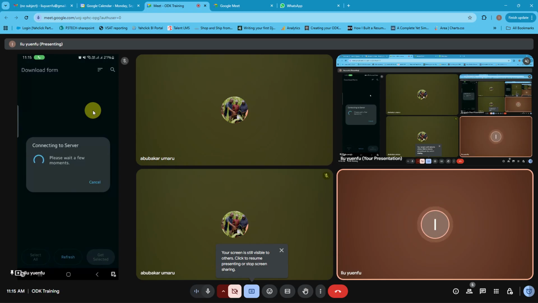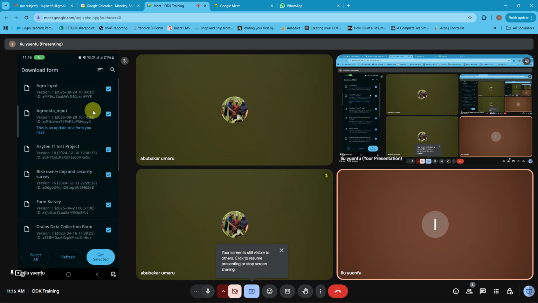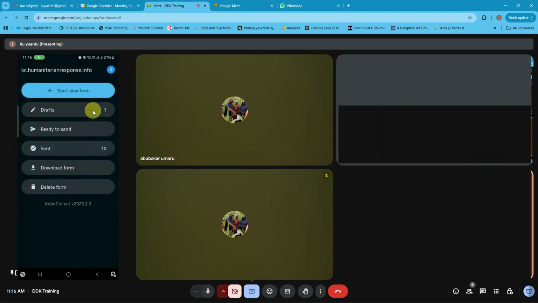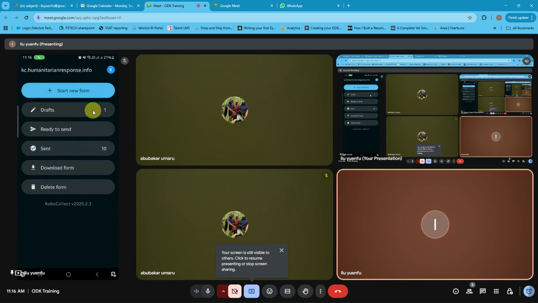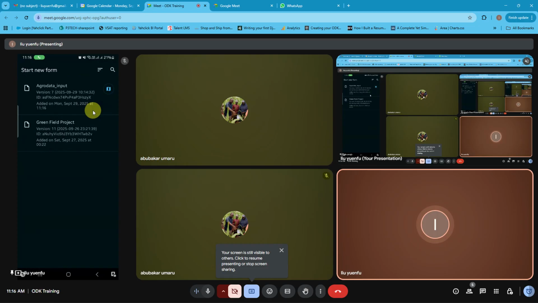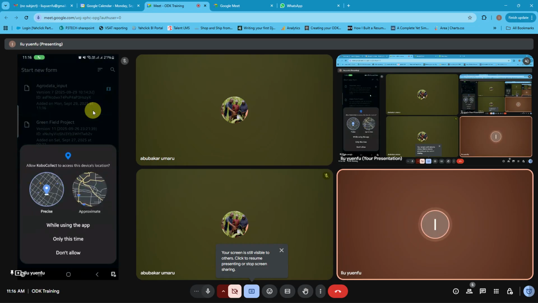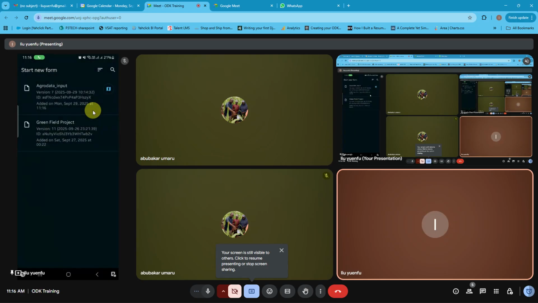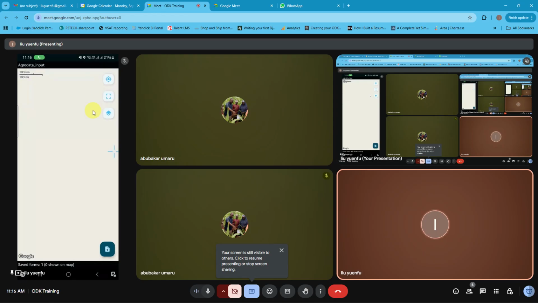A lot of times these are network issues, or depend on access to the server. I'll select just this one because I have a new form there. Click on OK. Go to my form, click on it. I don't know if you notice this icon here. This icon is showing that you take the geolocation of this place. That icon there. Yes.